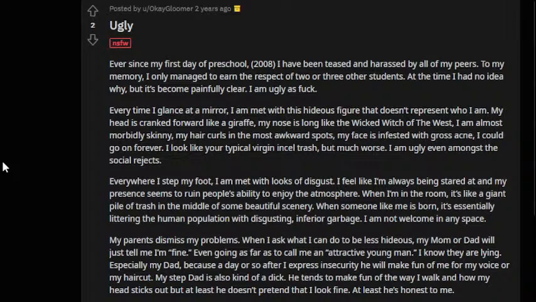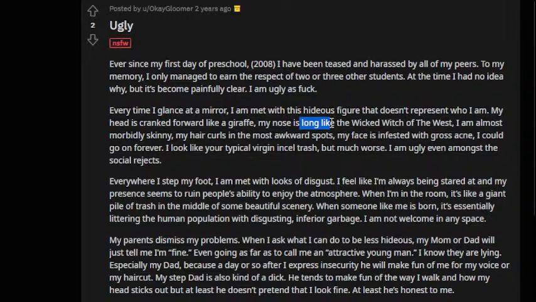I'm just roasting myself in the next part. My head is cranked forward. Giraffes are based. This is not an insult. People used to tell me I look like a quote unquote retarded giraffe because I have really bad posture and my neck is cranked, my head is cranked forward and I stick my neck out. I still look like that, by the way. Giraffes are awesome. I do not support this giraffe speciesism.